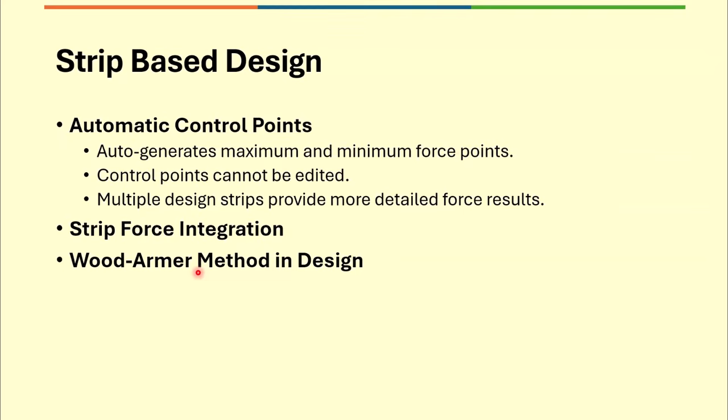It typically picks up the mesh section locations, but in some cases, because the angle of the local axis of the slab and the design strips are not matching, it will try to get the cut internally. So it is a very complex thing, and it is automated completely within the program. And then the strip will integrate the forces and give them to you for the design. It involves the Wood-Armer method for the moment integration. That means the twisting component of the forces will be included in the primary directional moment.